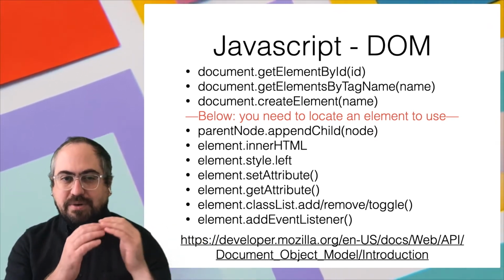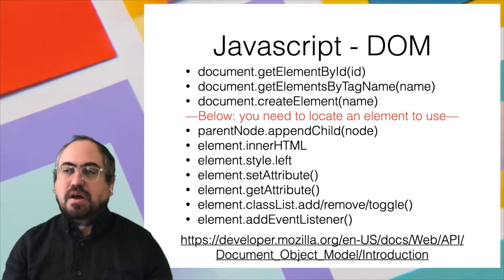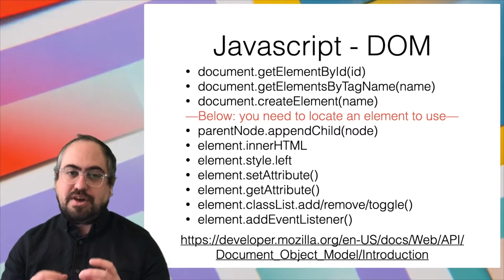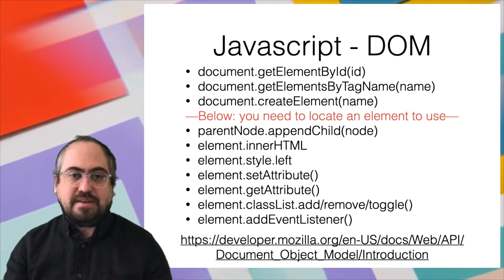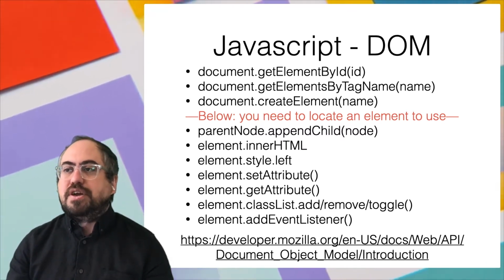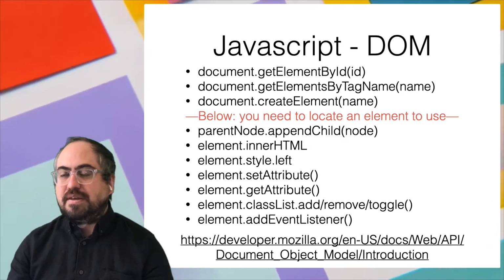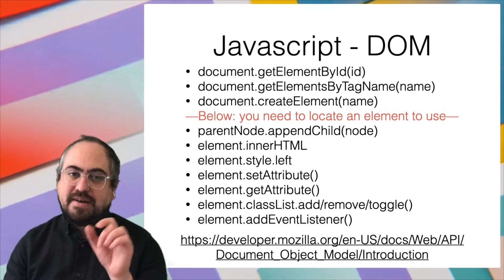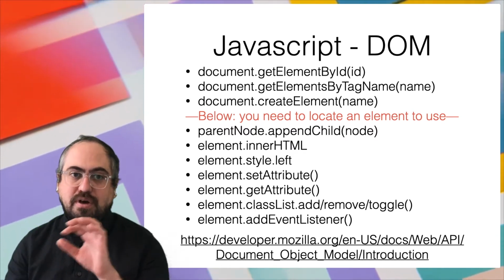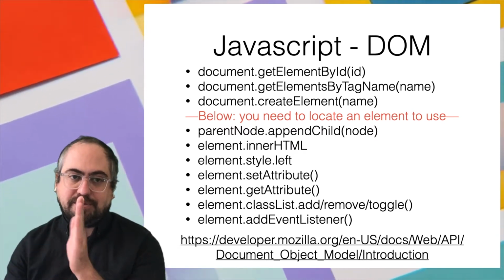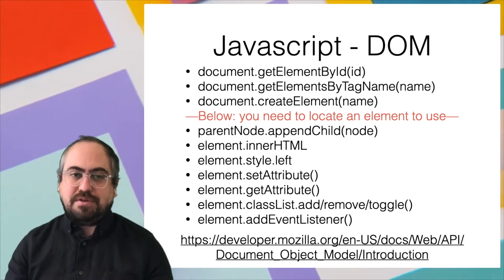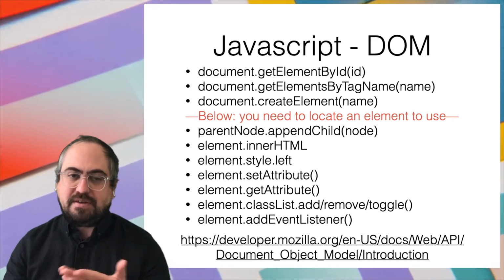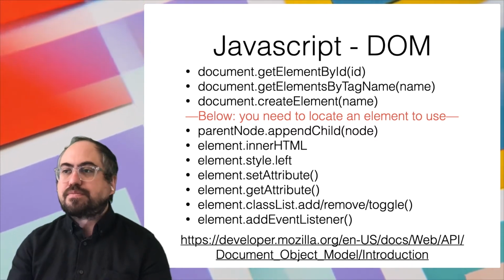So everything in HTML is a hierarchy, so everything has a parent. You can change the inner HTML of it, so that means change the HTML that's inside that element. You can change different style attributes, right? So any style attribute you can think about if you do inline styling, like style equals border-color colon blue, you can do that with element.style, and then the next piece is the CSS property name.